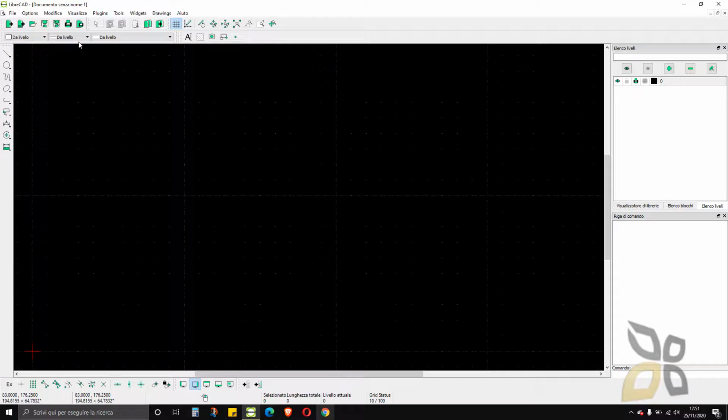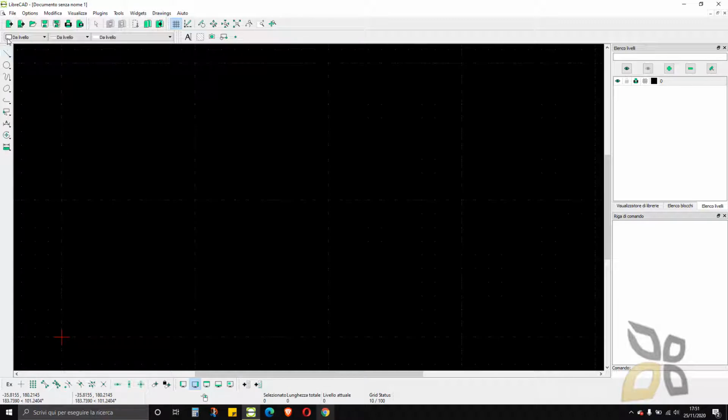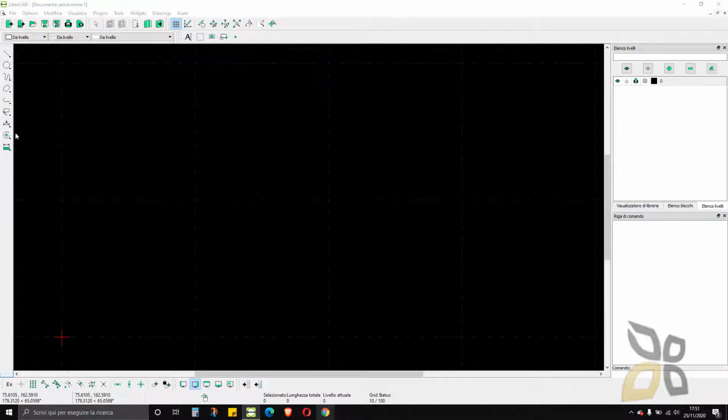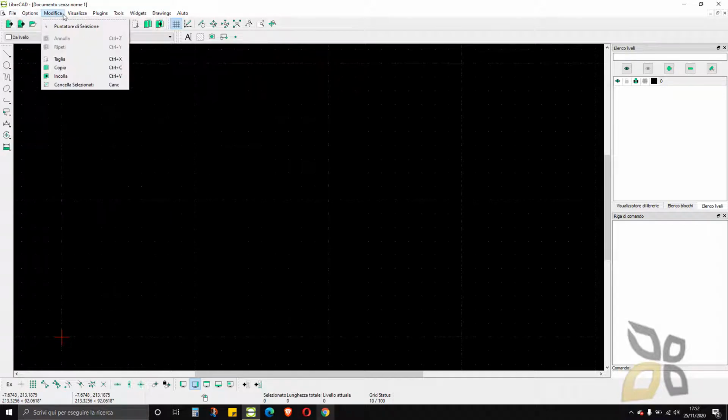This is the LibreCAD interface. It's a little bit old school, so for the ones that are accustomed to old versions of AutoCAD, this is probably nice, because you will find that old looking interface. So you have your toolbar here on the left side. You can also click here and put this anywhere you want, or you can bring this back here. You have of course the drop down menus. These are really, really old school, where you can find all the commands.